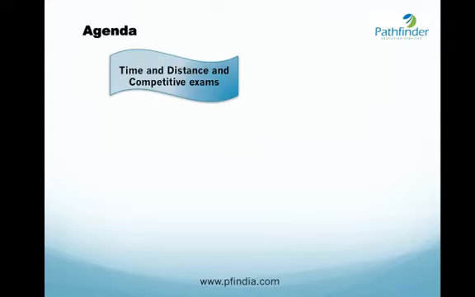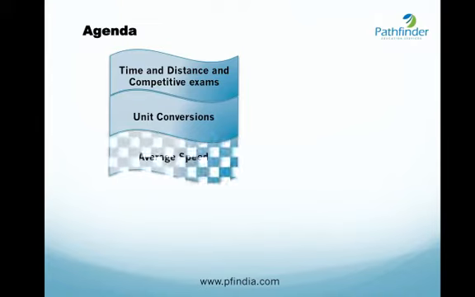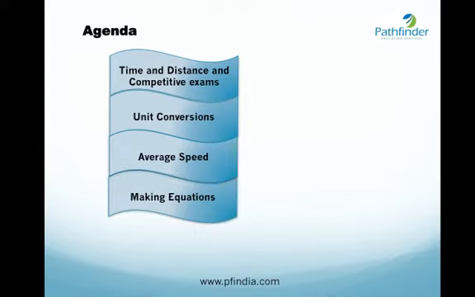So, we will break time and distance into the following categories, following sessions. The first session is of time and distance and competitive exams. Then we will talk about units and unit conversions in the next session. Then we will take a look at average speed and how to calculate average speed, followed by making equations, which is very vital if you are to solve questions based on time and distance.